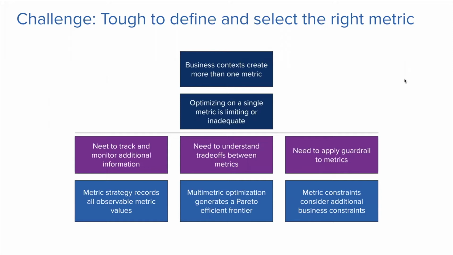And lastly, a lot of businesses have guardrails they need to apply to metrics. So in the example that we're going to be covering here, this is model size, but it could be things like memory usage or inference time. For autonomous vehicles, there's usually an upper bound of about 20 milliseconds for inference time per frame. And so in order to address these guardrail metrics, you can use tools like metric constraints, which will let you tell SigOpt to provide suggestions that meet unoptimized metrics as thresholds.